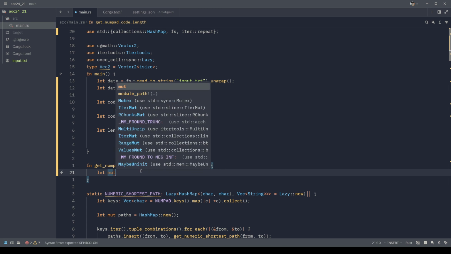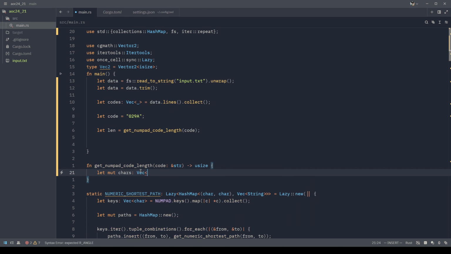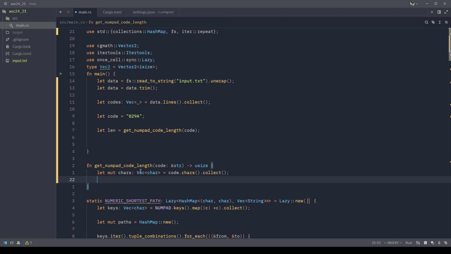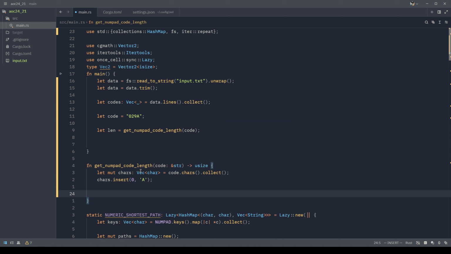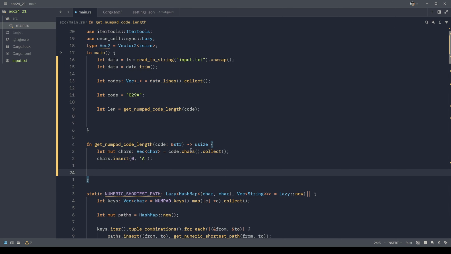So let's have the characters as a list of characters. And this would be code characters collect, and then we can insert at index 0 an A, and then we could move through all of the tuple windows for the characters and then sum the cost.